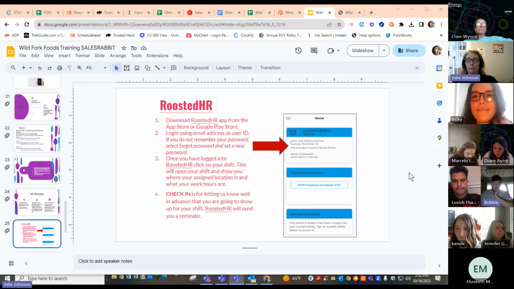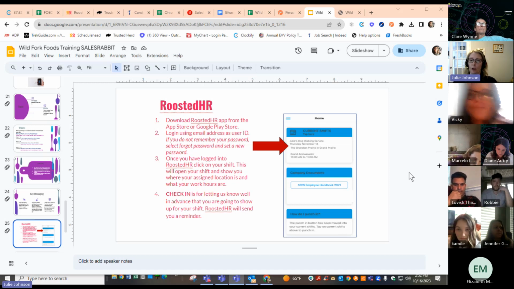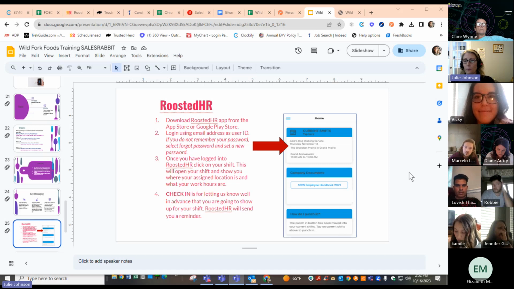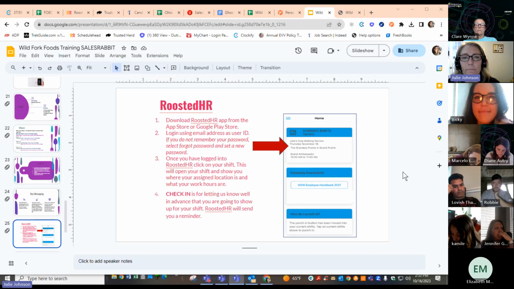So anyway, when you do see your shift come in, that's going to be communicated to you through Marcelo and Jen. They'll let you know when the program's going to launch, because right now we're just waiting for permits, as Clara said. But when you see your shift, you're going to click on that and you're going to want to check in a day or two prior to your shift. You want to select check-in. To be clear, check-in does not clock you in. That just acknowledges that you've received your shift and that you are going to be present for your shift. You're acknowledging it and accepting it. It does not clock you in.